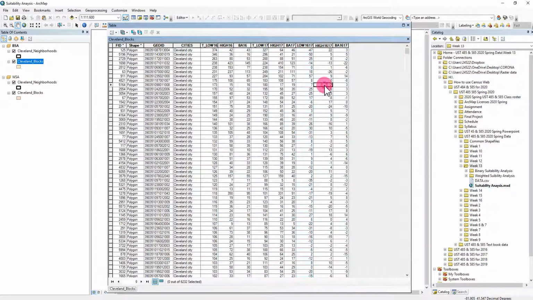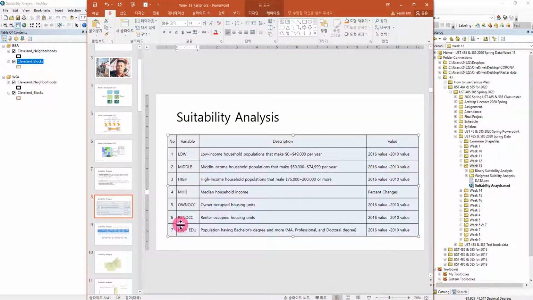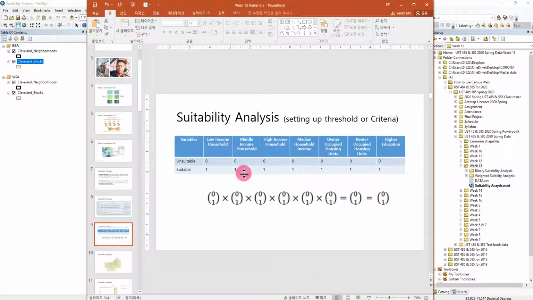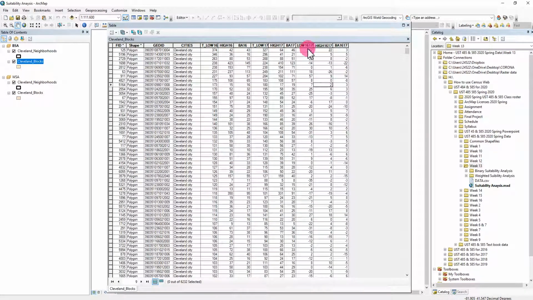So based on this, I'm going to say all the low income negative values mean decreased. In a gentrified area, low income people are going to leave that area. So a negative value for low income is suitable.